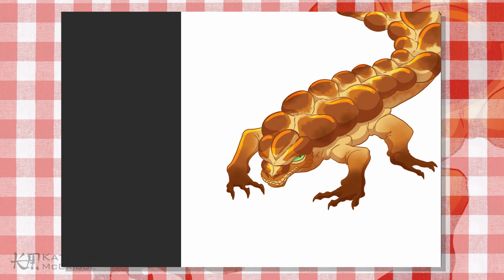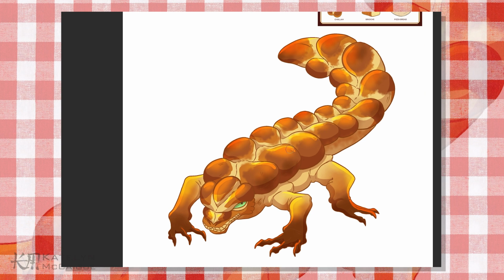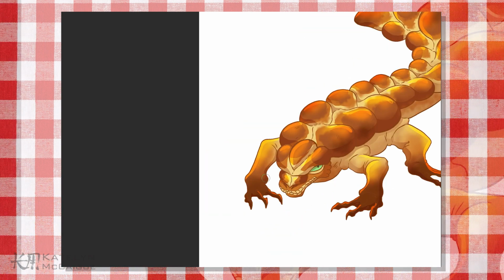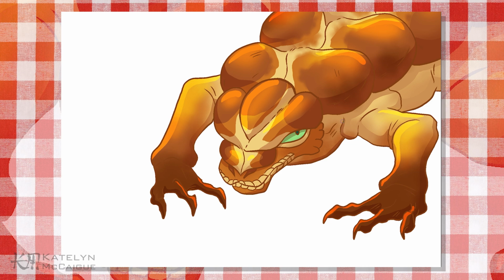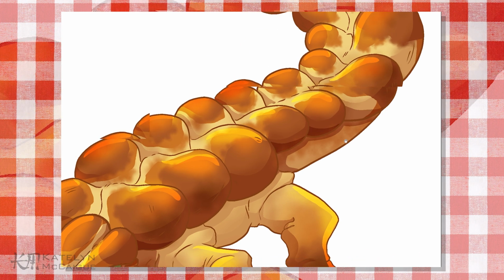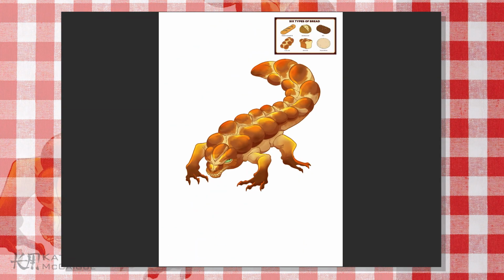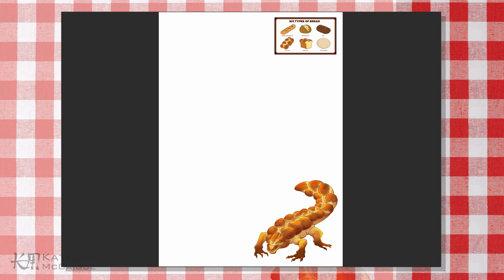And then I had to make it look like it had a wonderful sheen to it, because I think it's an egg wash that you put on the bread to make it look shiny and delicious. Again, as you can see, I don't bake a lot of bread. I think the only bread I bake is focaccia, and it's very rare nowadays. But I'm trying. So we finished this challah bread lizard, and I made a merged version and put it to the side so I could jump in and do the next creature without it being in the way.